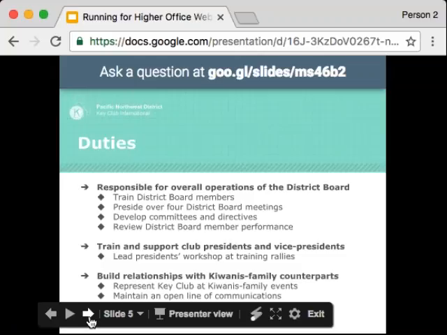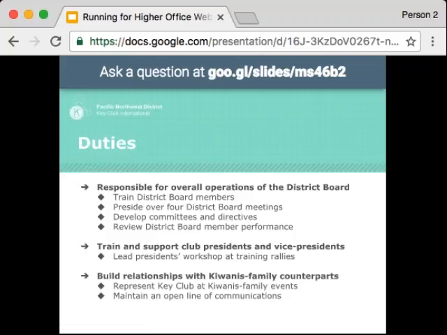For example, district convention, Kiwanis district convention, where you host Kiwanis family relations and Key Club 101 workshop. You represent the Pacific Northwest District at ICON, the International Convention. You speak at rallies and present workshops such as training and supporting the club presidents and vice presidents at these rallies, and more events such as those.